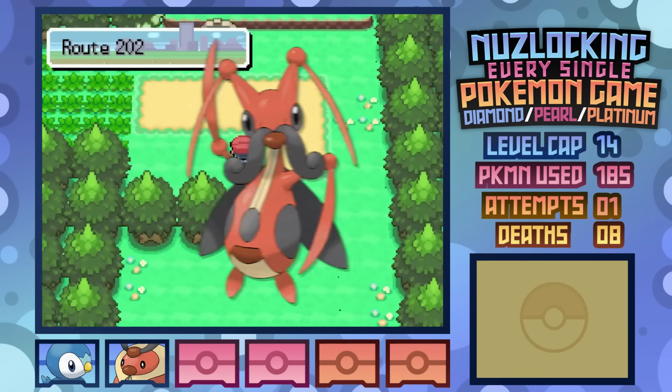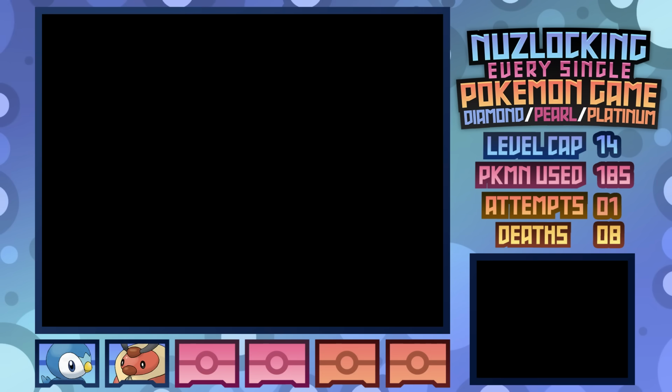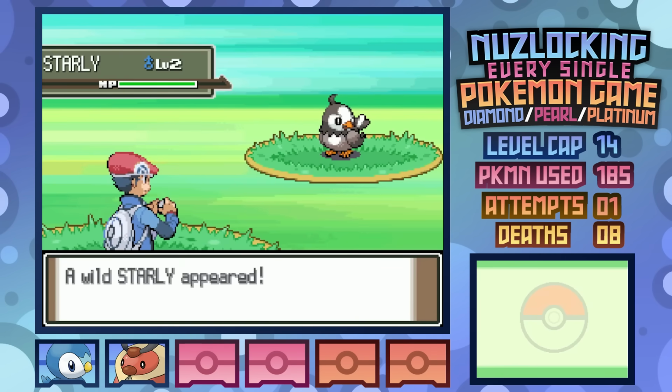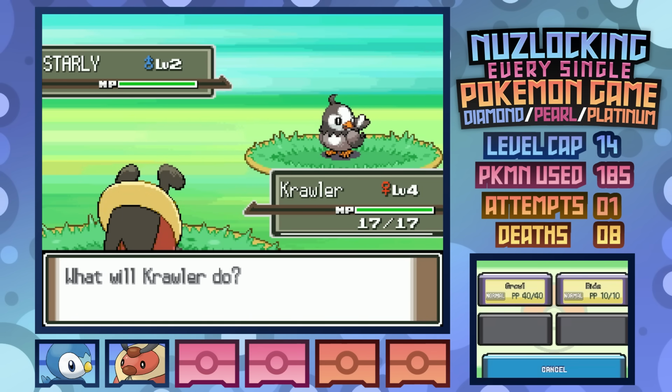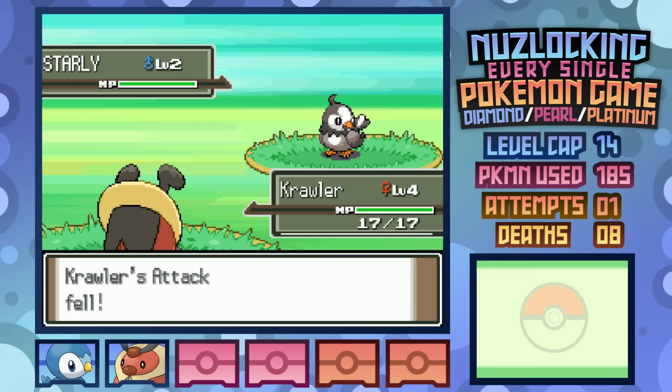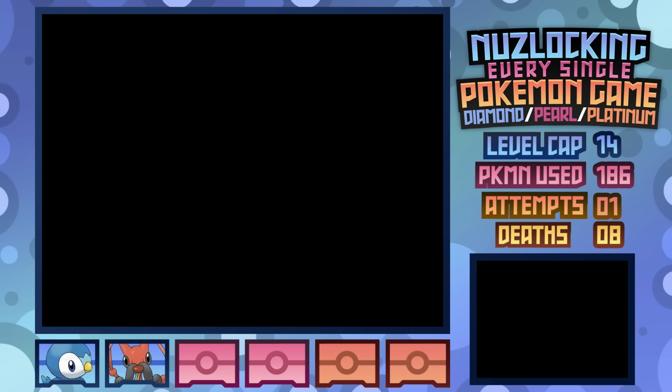Aerial Ace, the works. Speaking of Return, Professor Rowan actually gives us the TM for Return right off the bat, so we at least have one copy of this before being able to obtain more over in Veilstone City. Of course, with both in hand, I can now divert EXP between both for speed EVs, pushing both to level 12 and evolving Kricketot into Kricketune before the fight against Barry.